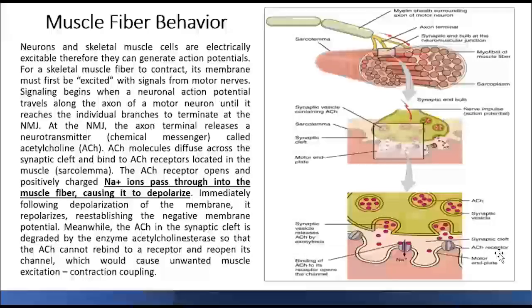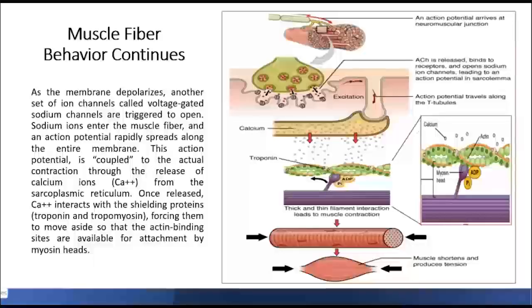What happens with acetylcholine when it attaches to the receptor? It opens channels for sodium. As you can see here, open channels for sodium. Potassium also starts flowing out, but the amount of potassium that flows out is very minimal. So then the main concept is that sodium actually goes inside the cell. So then once the sodium starts going inside, that activates even more channels, and more sodium goes inside.